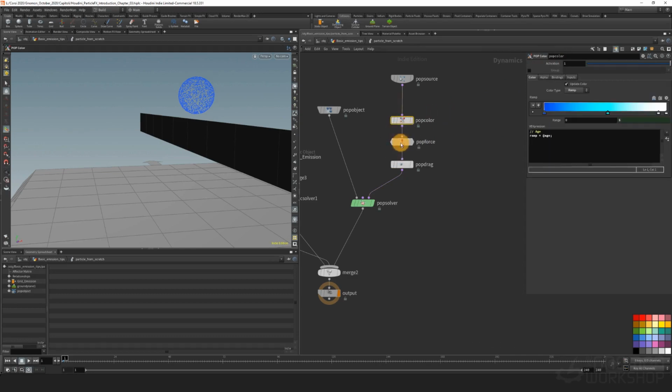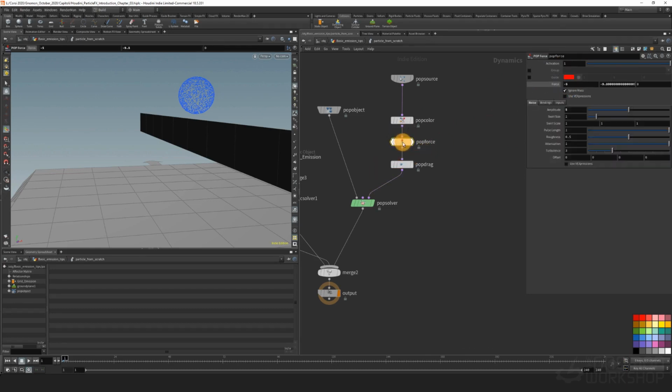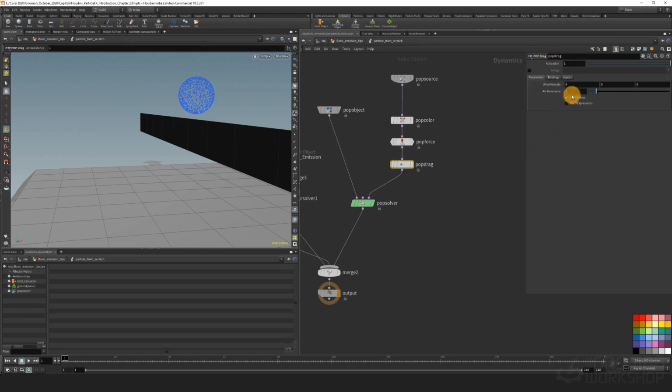What I mean, you see that every single pop ground and pop force has an activation value, and it means that it is active or it is not active. For example, maybe this one, the drag, let's say that the drag is 10, it's really high, okay?